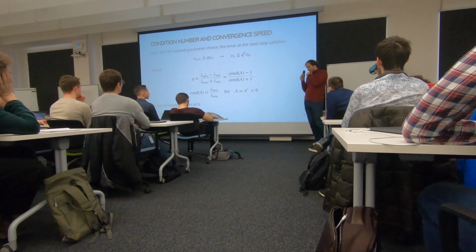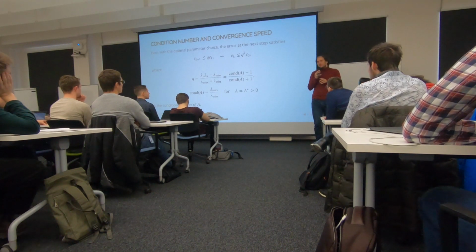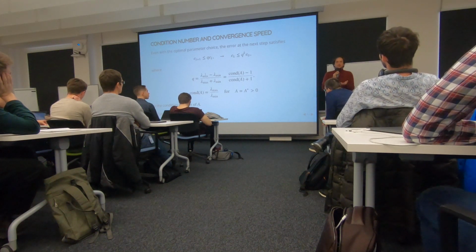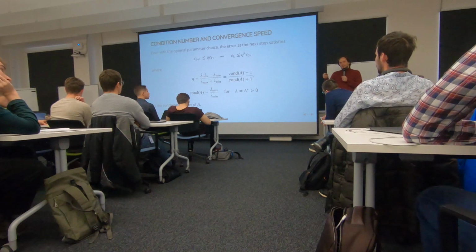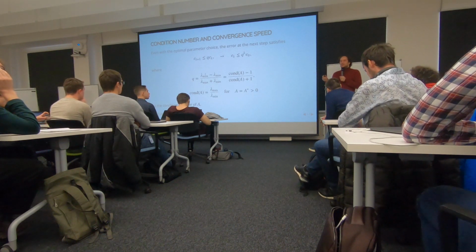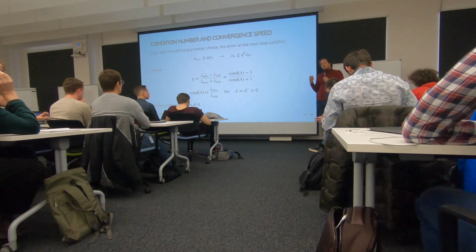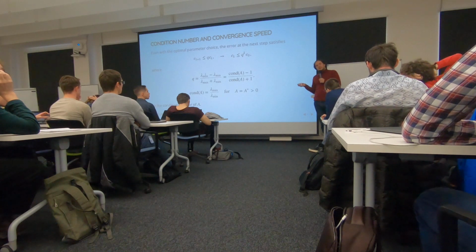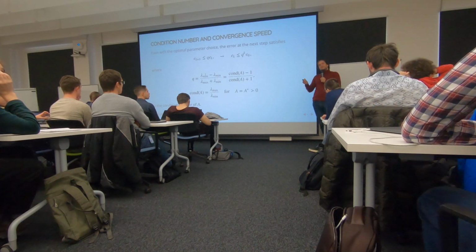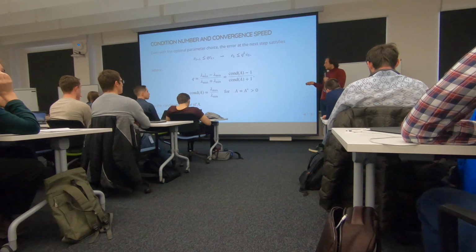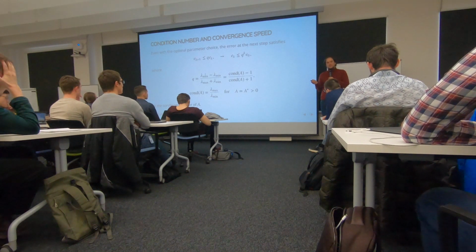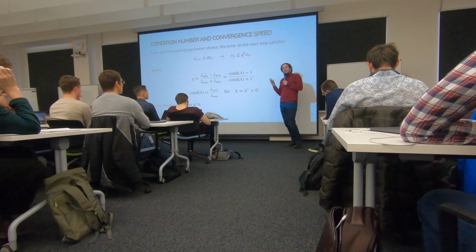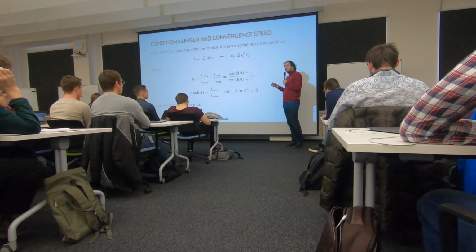So remember, the original property of the condition number was the perturbation bound. So if you know the matrix approximately, if you know the right-hand side approximately, the solution that we get is accurate up to the condition number times the error, right? So the condition number of the matrix is the measure of the forward stability of the solution of linear systems. But it also enters here: if you try to solve a linear system, if the system is bad in terms of forward stability, it's also bad in terms of iterative methods. So it simultaneously measures both the forward accuracy and also how complex this matrix is in terms of solving a linear system with it.